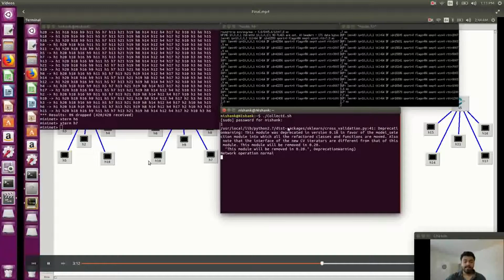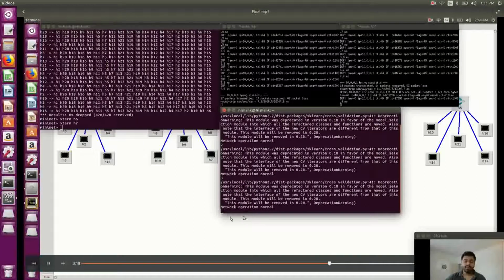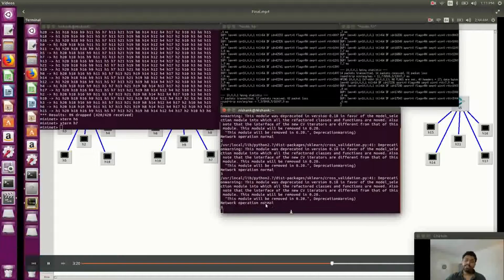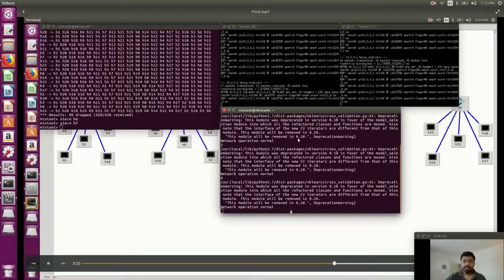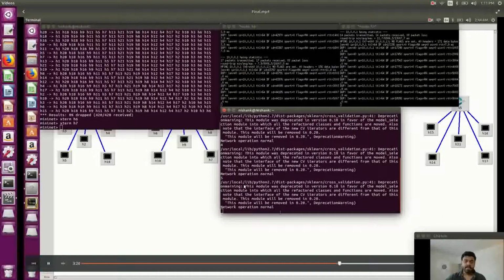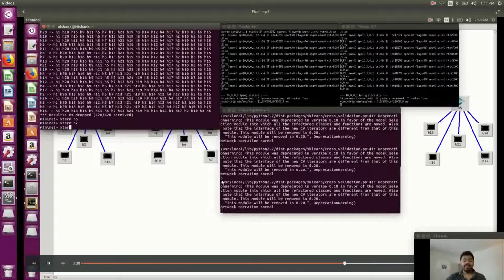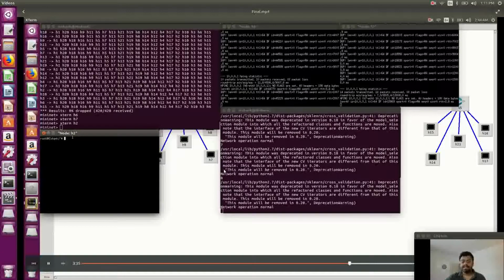So here, as you see, I have started the collect e.sh script, and as we'll be able to observe here, it shows that the network operation is in normal status right now. So that's what our objective was, to classify the normal traffic as normal. And now the next step is going to be starting a DDoS attack into this network, and let's see if our script successfully catches the attack or not.